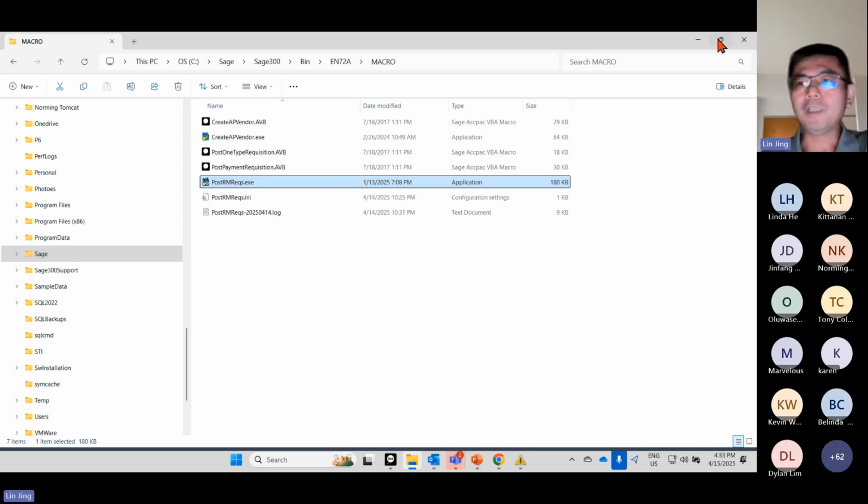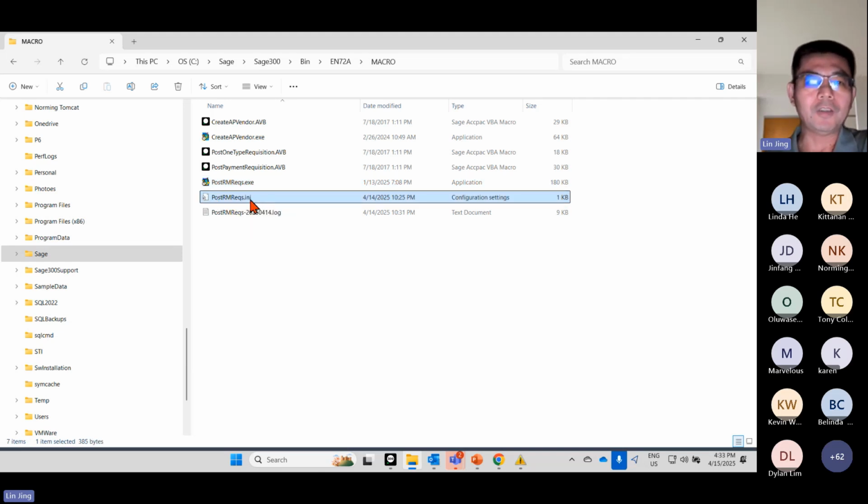Using this one, you can automatically push the requisition from the web to the 6300. When you run this, if it already has an INI file created, that means it has already been configured, so when you double click, it will automatically start to post.